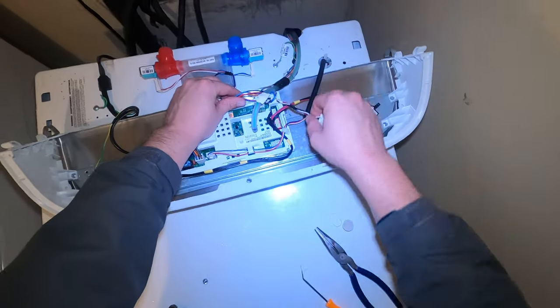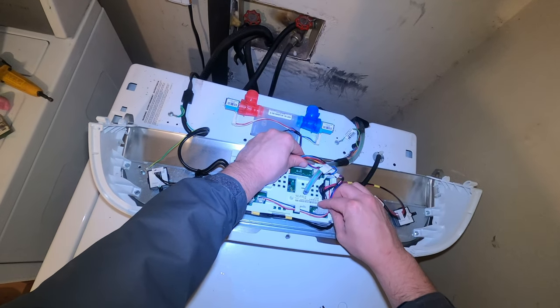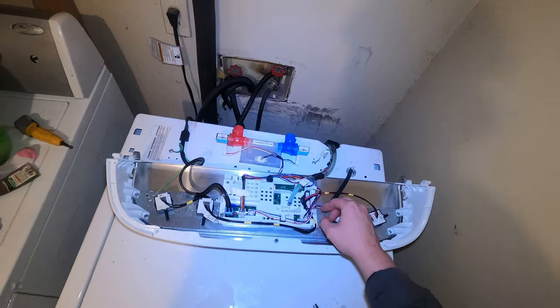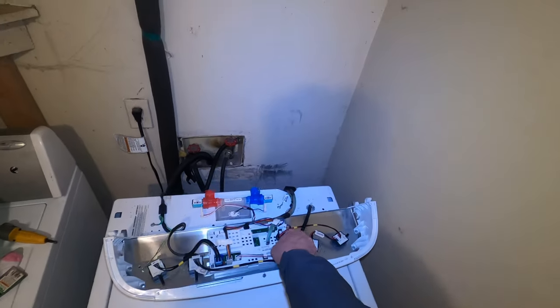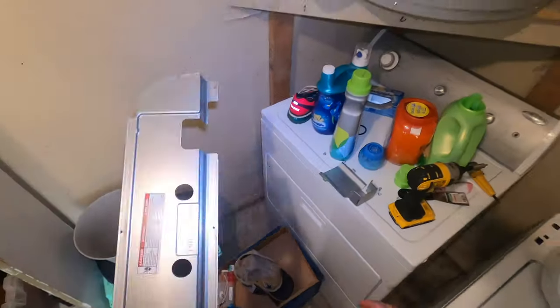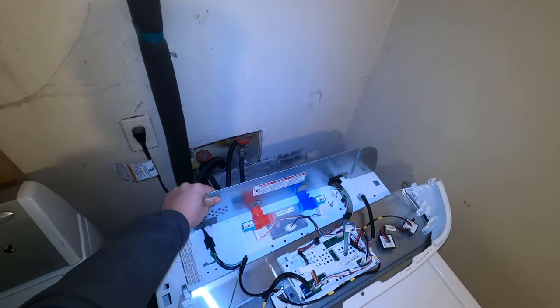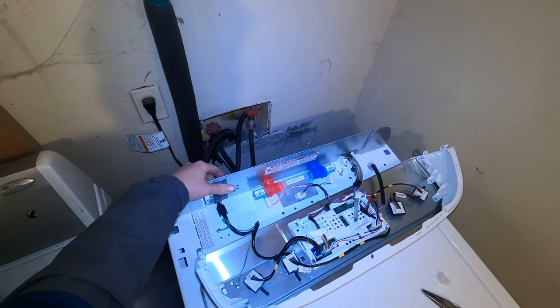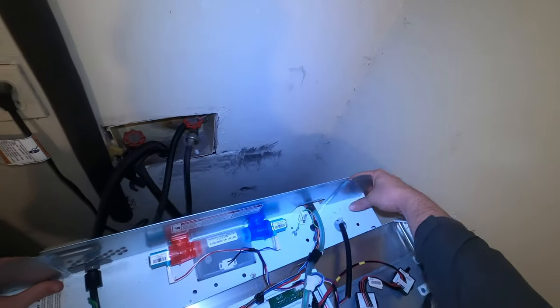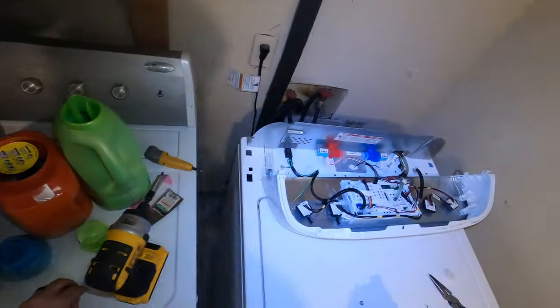It's just plastic. But once you get the valve in, remember to reconnect the harness to the control board. Once that's in, you can get that panel back on. Once that panel is back on, you can get the water hooked back up to it, you know, and give her a good test, make sure she's working for you.